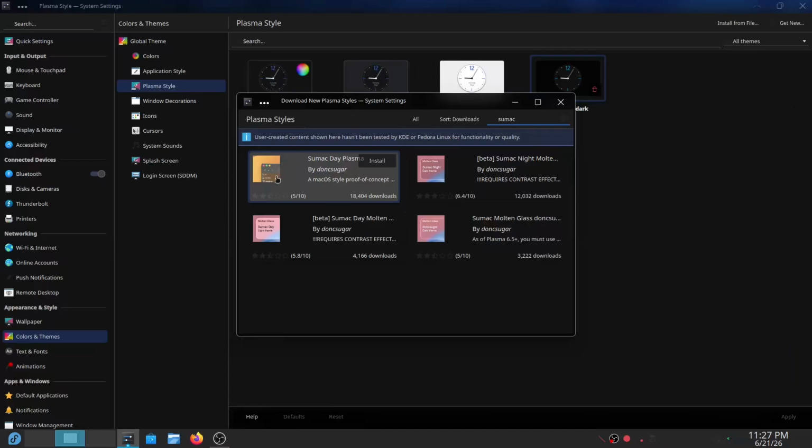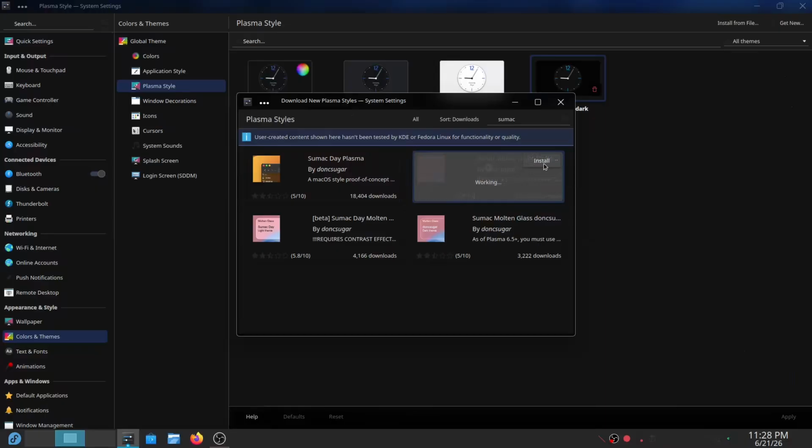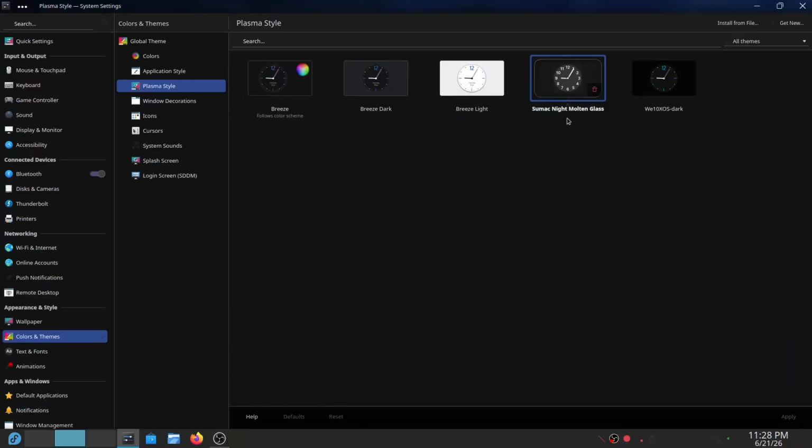So yes, we're gonna be downloading this one, this beta Sumac Night, the one with about 12,000 downloads. You click install, and then we'll wait for it to install. Great, it's installed. All you have to do is select it and apply.